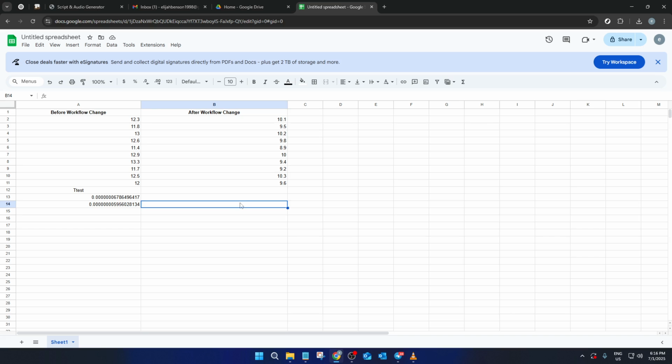Here is where Google Sheets really shines. One of its best features is the built-in automatic save. Unlike older programs where you have to remember to hit save every few minutes, Google Sheets takes care of this for you. That means as soon as you type anything in a cell, maybe a number, a note, or even just a small change, Google Sheets is already working behind the scenes to save your work.